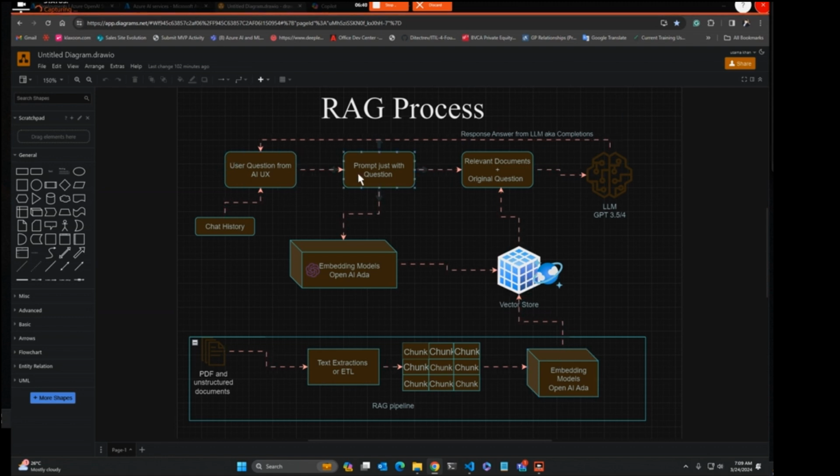The user is going to ask questions, and the question goes to the embedding model again, which converts that question in natural language into vector numbers. Vectors are arrays of numbers. We send that vector embedding for vector search, which we also sometimes call similarity search. The system uses a neural network behind the scenes to perform the search, with advanced mechanisms, and returns only the relevant documents required for this question.